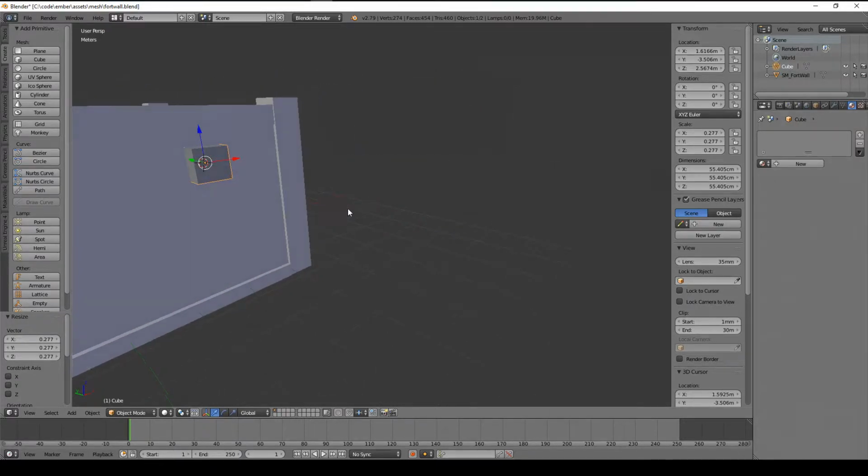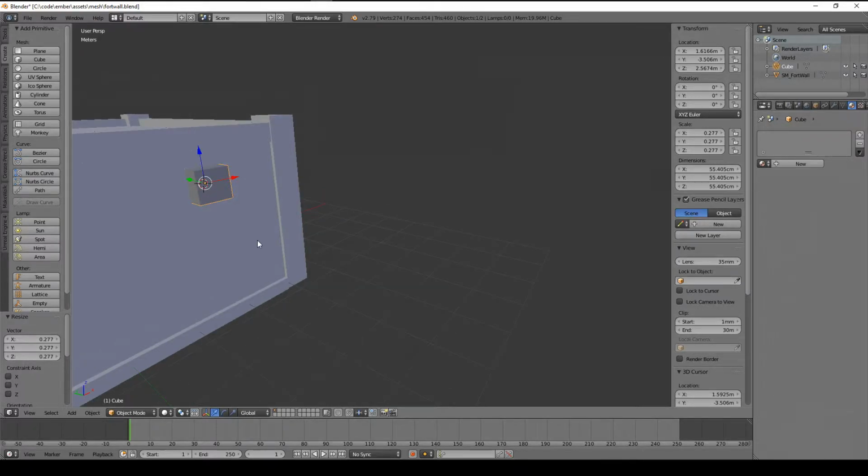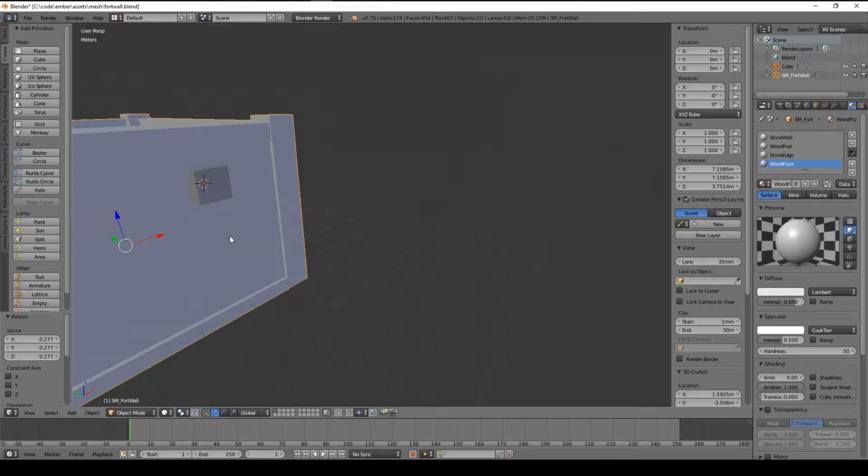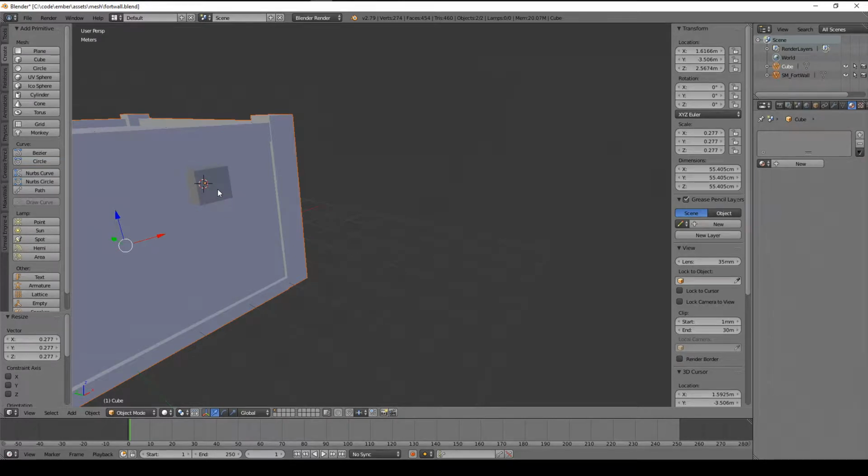No biggie. So I'm going to take that, and then I'm going to hold the shift key down, and I'm going to select the other item. Okay, so now they are both selected.